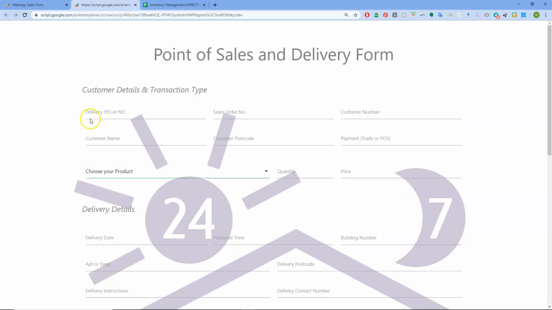Another couple of things I'll point out: when we use the delivery field yes or no, then we use queries within the spreadsheets to search for orders that do contain yes. Sales order number is also used to assign where it comes from, being this will be RMD web app 5 when we fill it in. And the customer number, what that does is obviously attach it to the customer, and in other parts of the workbook where you can enter it directly into the spreadsheet. So if you enter the customer number, it will bring up the delivery details, and when you enter a product, it'll bring up the accompanying price, things like that. These are things we've got to write into these. We have to do a lot more of this.